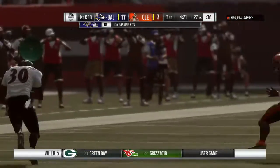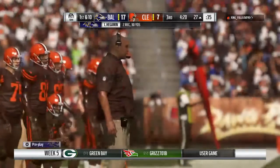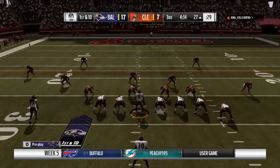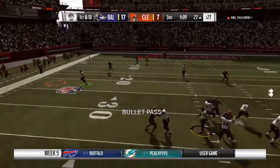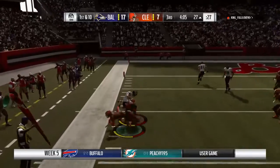We can talk all we want about football being a game of strength and brawn. It's also a game of mismatches. Short and sweet, hit him over the top when I can. Getting it to the back out of the backfield to make a bigger play. As we often say, get it to him in space, let him use his legs. Yeah, if he can get a matchup against a linebacker or maybe a defensive end dropping out in a zone blitz, he's going to win that battle just about every time.